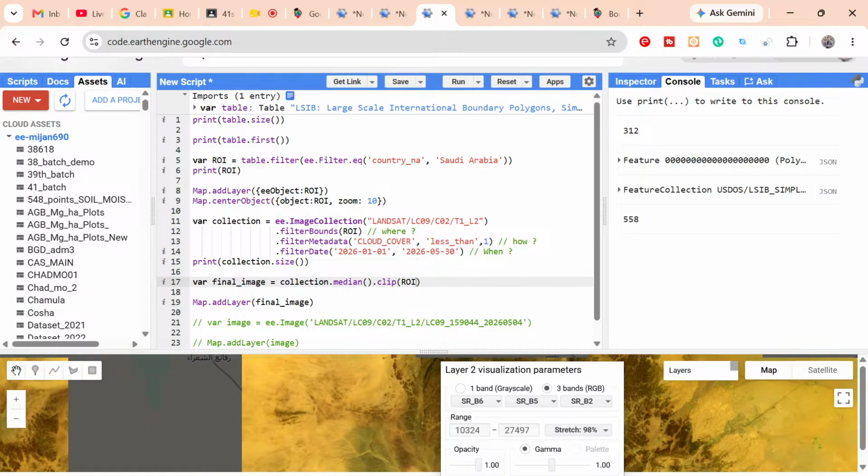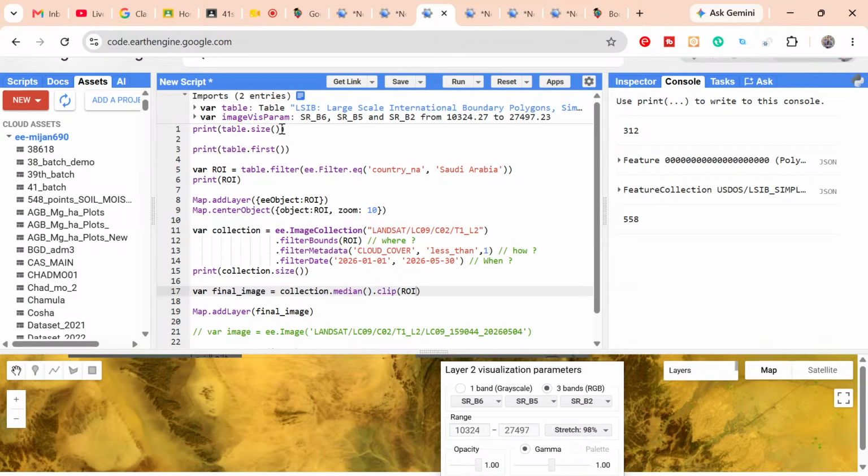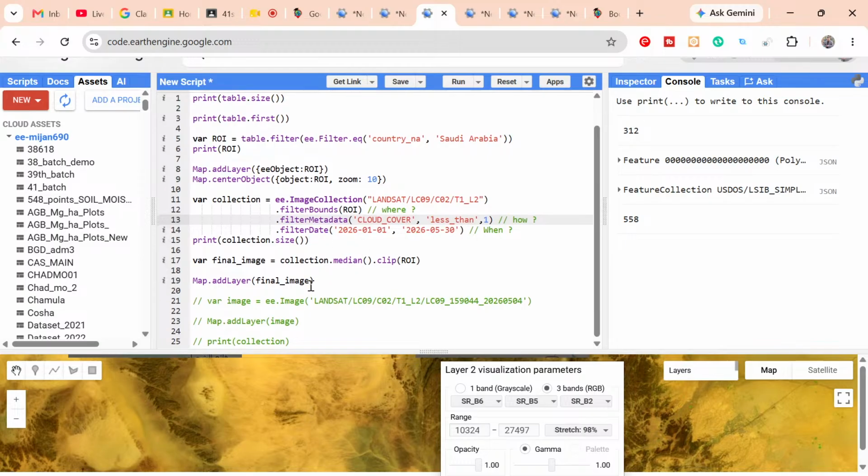So then just import and then call the vision parameter and paste after the object. And I put the layer name, suppose image. You can put any name.